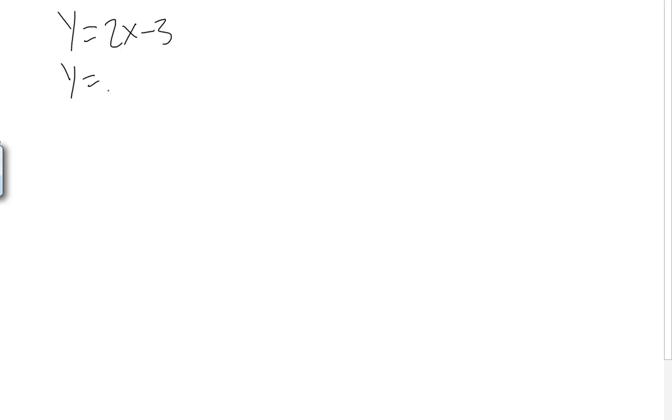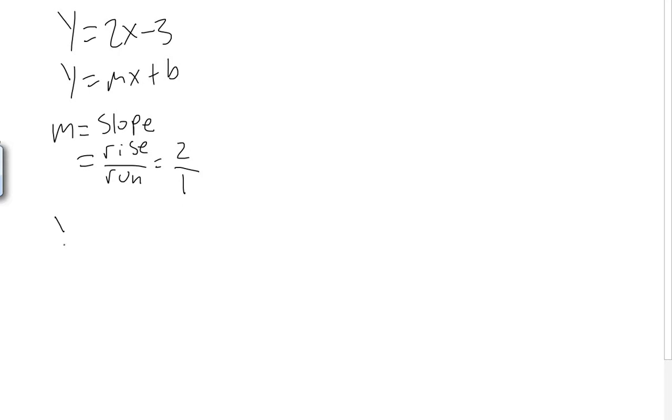The y is already isolated. If I write y equals mx plus b underneath it just to compare, I can see pretty quickly that m is 2, b is negative 3. So the slope, which is a fraction, rise over run, is just 2. To represent 2 as a fraction, I think of it as 2 over 1. This is telling me that for every 2 steps I take on the y-axis, I have to also take 1 step on the x-axis. So the slope is 2 over 1. The y-intercept is the point 0 comma negative 3. So that's where I start my graph.